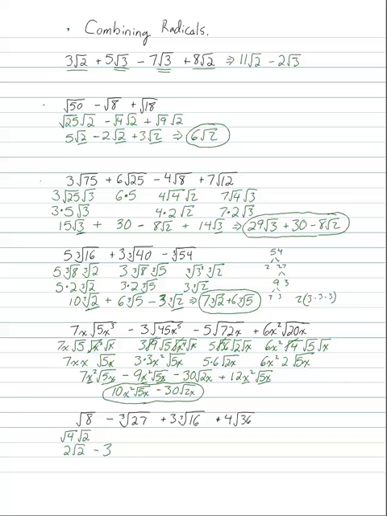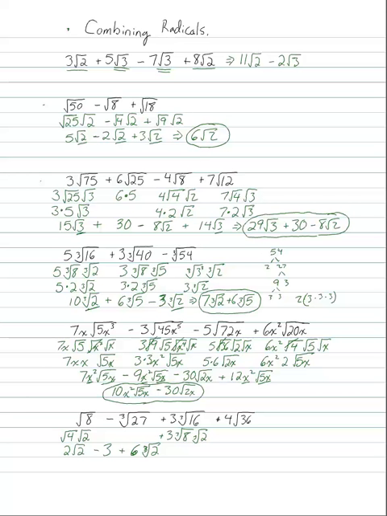Plus 3 square roots of 16. I'm sorry, it's a cube root. Plus 3 cube roots of 16. Again, I know a perfect cube. I know 8 is a perfect cube. I'm going to keep my 3 there. I'm going to rewrite 16 as cube root of 8 and cube root of 2. Again, if you don't know your perfect cubes, you can use a factor tree. So cube root of 8 is just 2. So 3 times my 2 is going to give me 6 cube roots of 2. They're being added, so I'm going to keep it added.